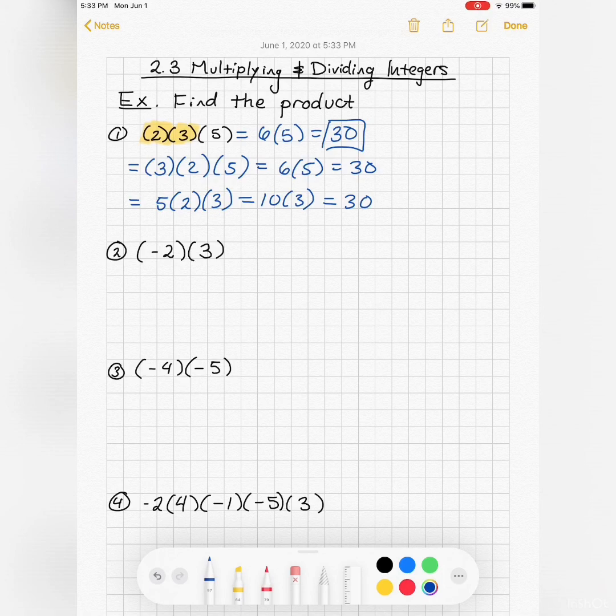What if I have a negative times a positive? So this is like I'm $2 in debt. I multiply that by 3. So now I'm $6 in debt, right? Negative 6. Or you can write down a little rule. I can say a negative times a positive is negative. That's a handy little rule to remember.